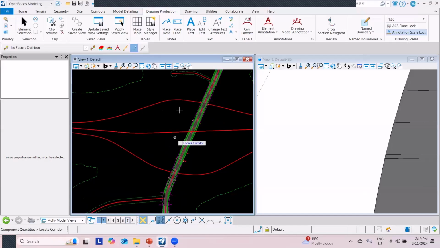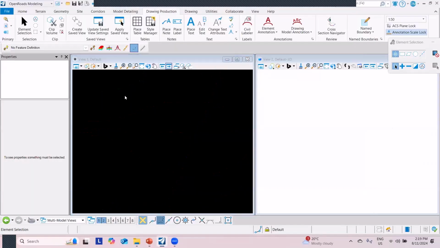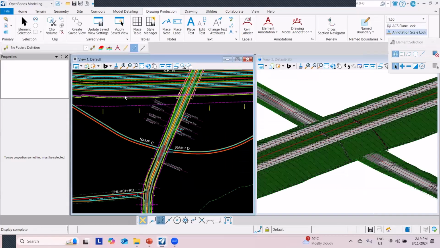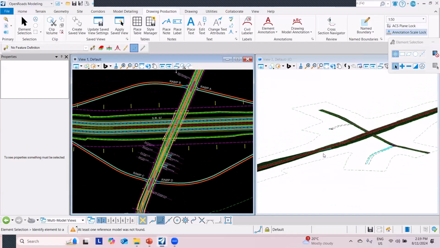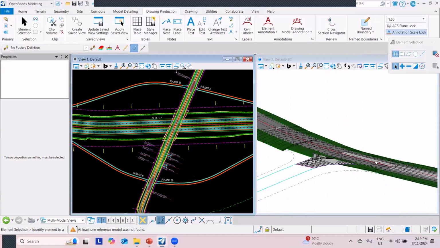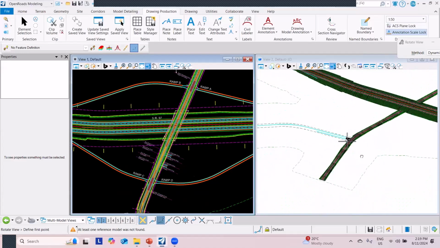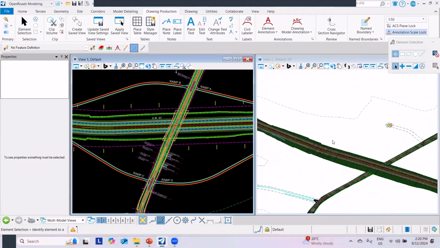So as we have worked on this model ahead, I can just go on and get another model which is available as metric corridor. So we are going to just look at it and start working on it ahead. All right. So here we are. That's the final output. Let's say we have a good looking system over here. So that's where we have got the components. We have got this as London Road. This one is State Route 97.